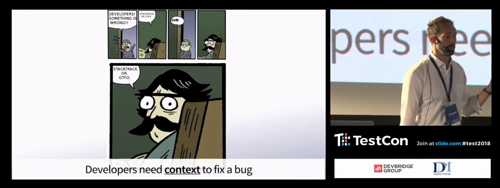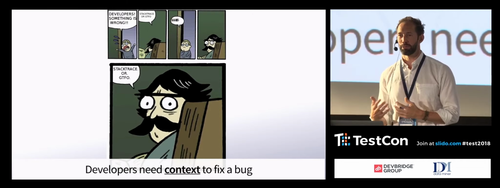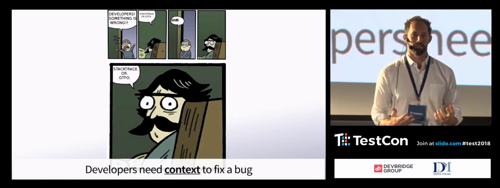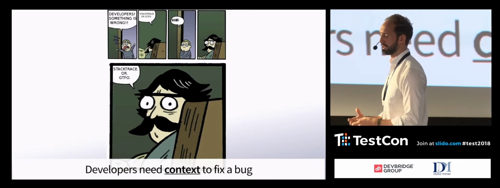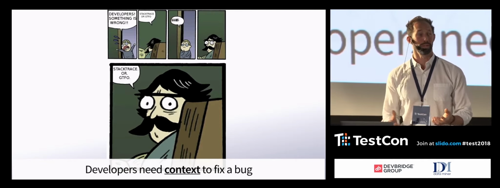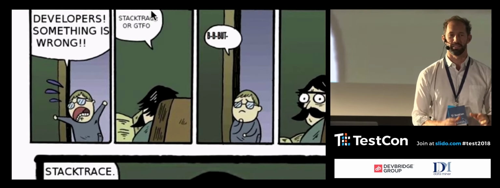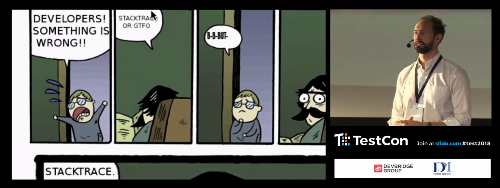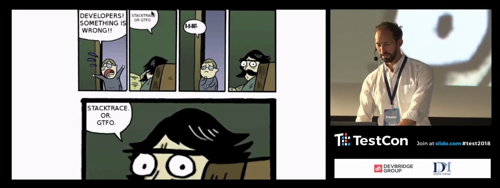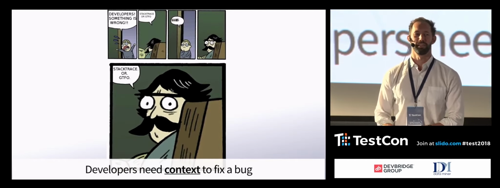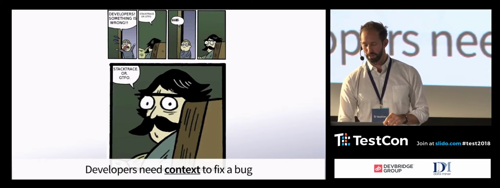And this is one of my favorite cartoons. I don't know if you've seen it before, but this is something I think at my previous job, you typically get told as a developer, there's a bug on the site, can you fix it? But we, of course, need context. You can't just tell us, hey, can you fix this bug? I don't know if it's readable up there, but that guy doesn't want to be bothered unless there's a stack trace. He needs context. You can't just tell him to fix the bug. You need to know some information about the bug, right? So I think his eyes are pretty funny there. That's one of my favorites. So context is everything as a developer when you're going to chase down the bug.